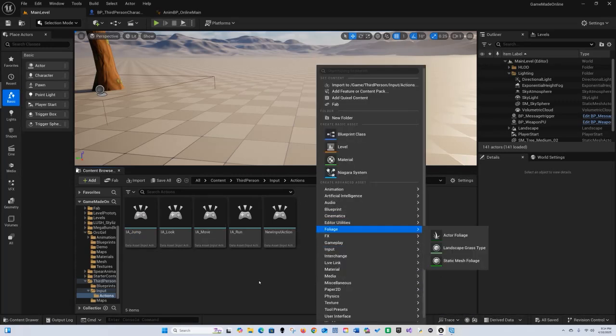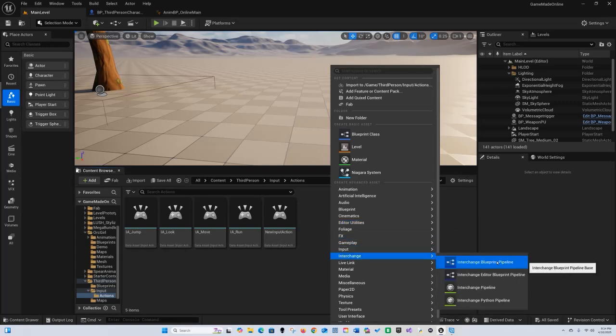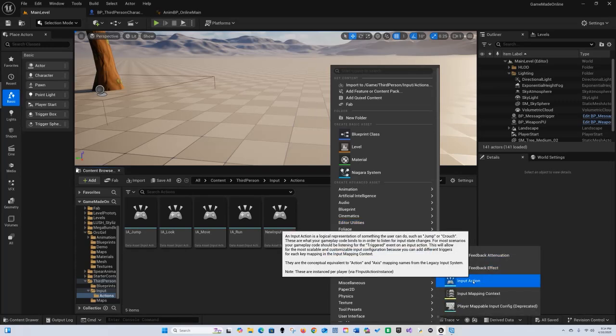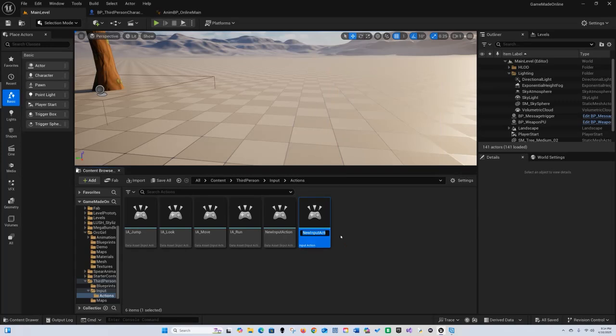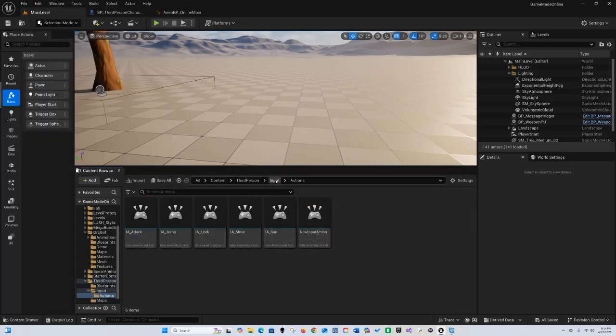I right clicked, then input, and then action. I'm going to call this IA underscore attack. I'm going to save all just in case. Then I'm going back to the input folder.